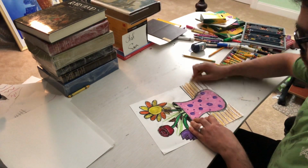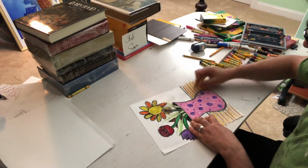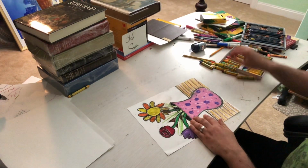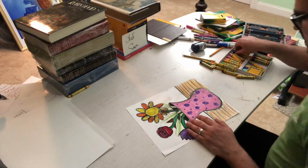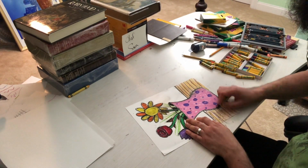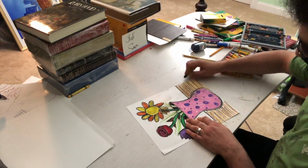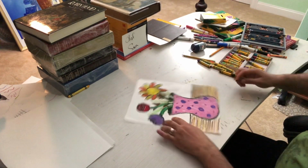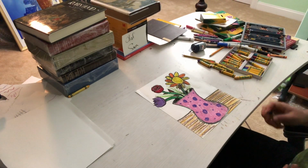You could color it all one color. Again, this is just me being creative. You should do the same. Make it any way you like. I'm going to put a bit of black back in again. There's my black. Just to give it some contrast. I like the dark with the light. It makes it pop out a bit, as you can see.